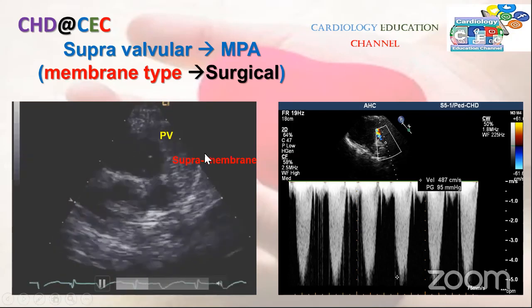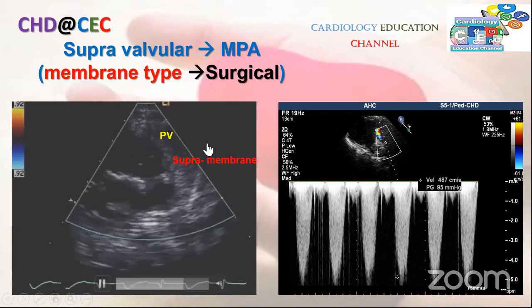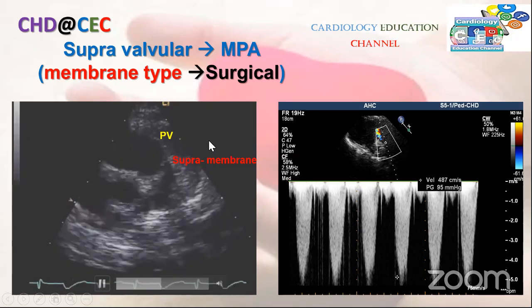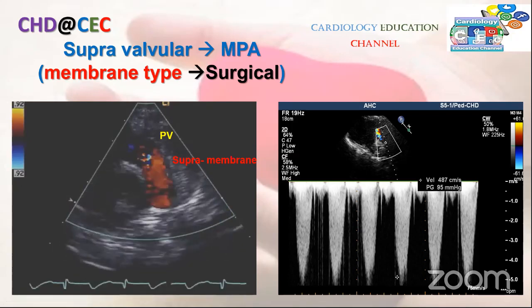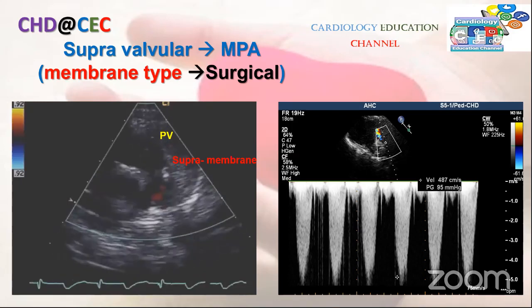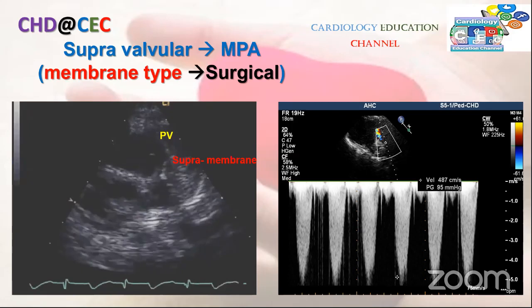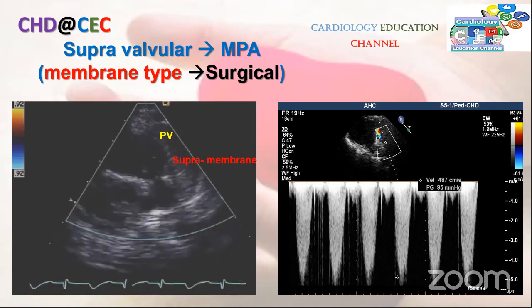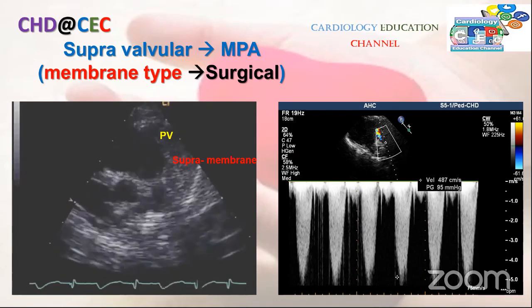This type of patient, usually you have a debate about going to the cath lab, doing a balloon dilatation first and seeing the results. And in some of these patients, some people use medium to high pressure balloons to try to release any fibrotic lesion at the supravalvular area to try to improve the results.